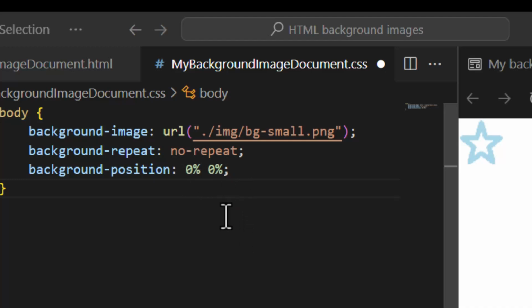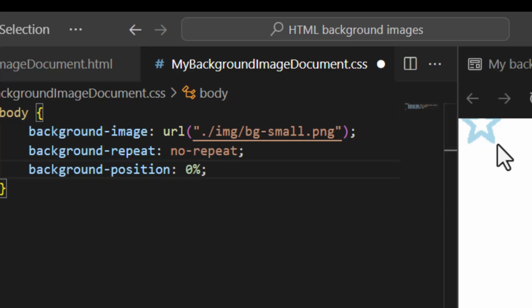CSS provides you certain keywords that you can use as those values, or you can specify in units of measure of your choice like pixels, percentage, ems, or rems, etc. There's a lot of flexibility here, and understanding all the ways you can provide values is essential to use it productively. So let's try that, and I'm going to start by modifying the CSS to use the one value syntax. So I'm going to remove the second 0%.